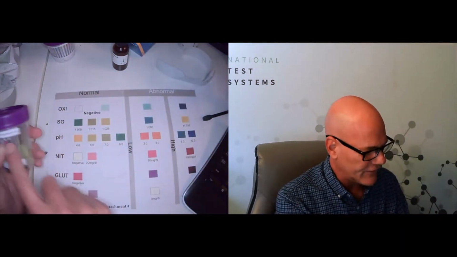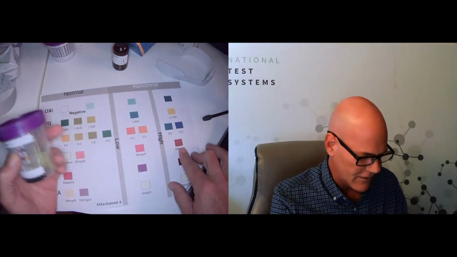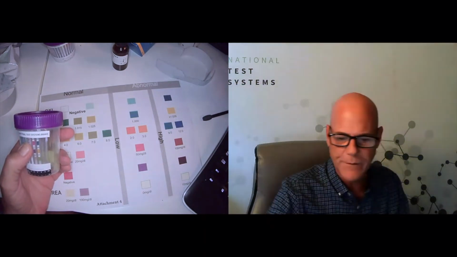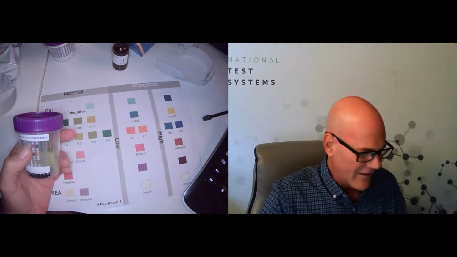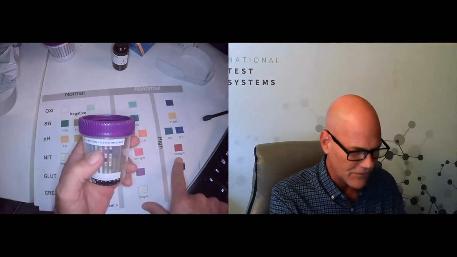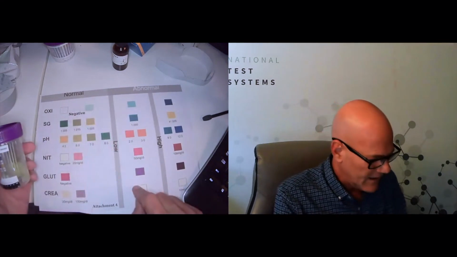The nitrites, this color to me looks way, way dark, at least close to this color. If we look on our list, again going back to attachment 2, where we know the controls are supposed to be, nitrites are listed as positive, and that we can see. That's definitely a dark color. That's definitely a positive.